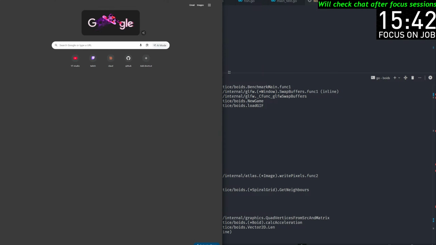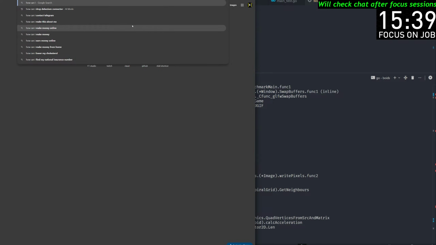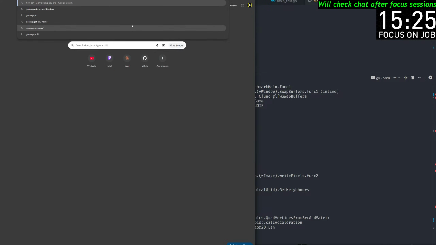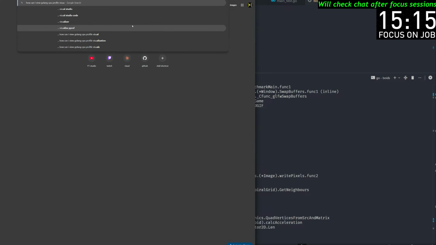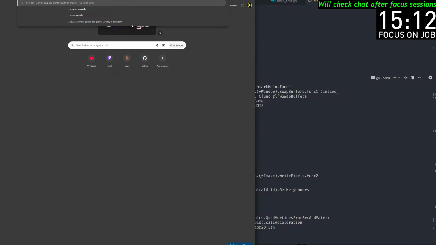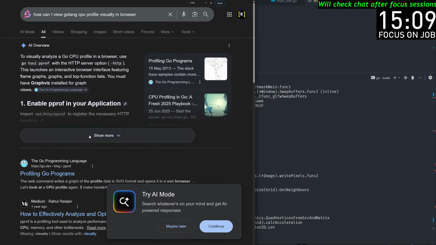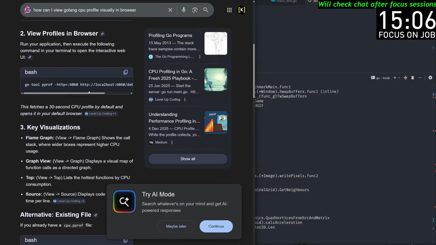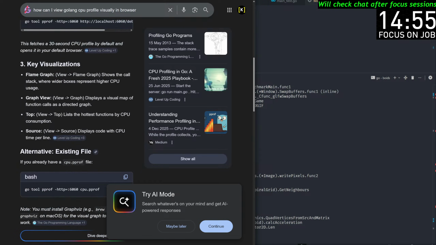There should be a way, I don't know, the tool. How can I view? We can just visualize it like this.